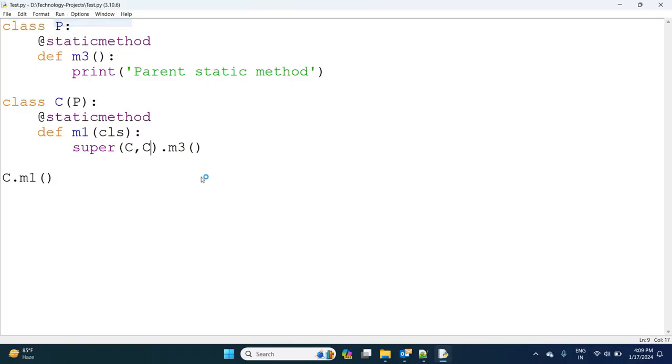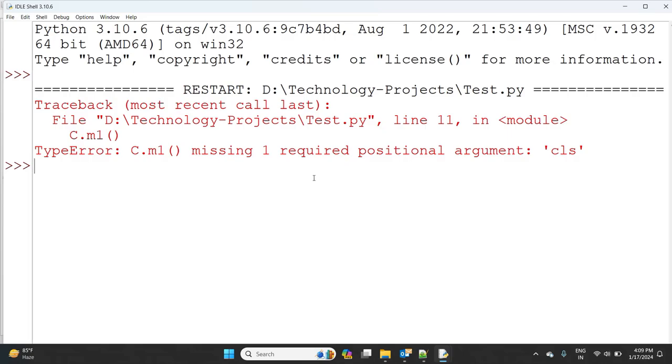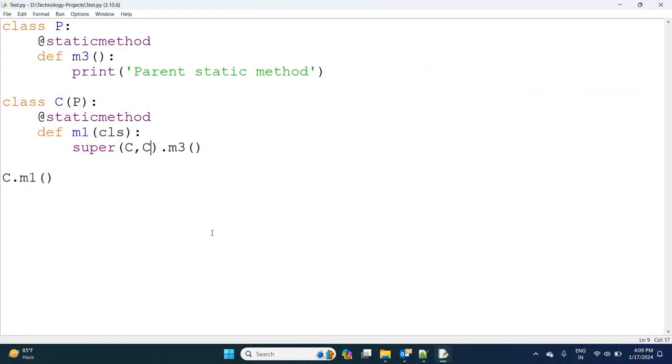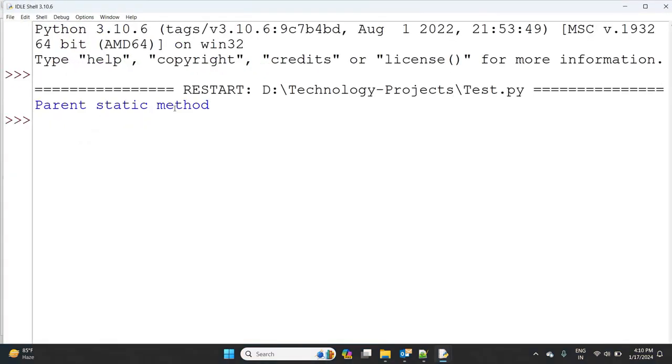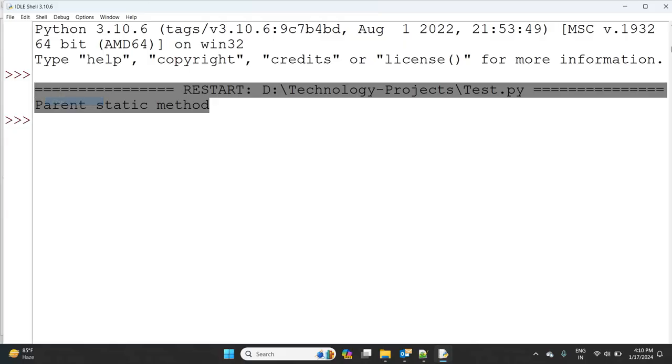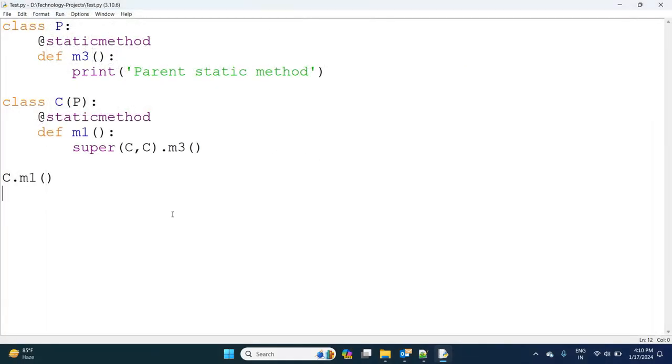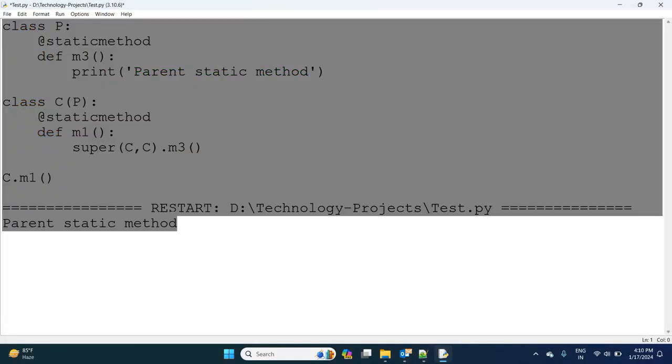Sorry, the static method won't take any argument. Parent static method. Getting it right? So this is the way.